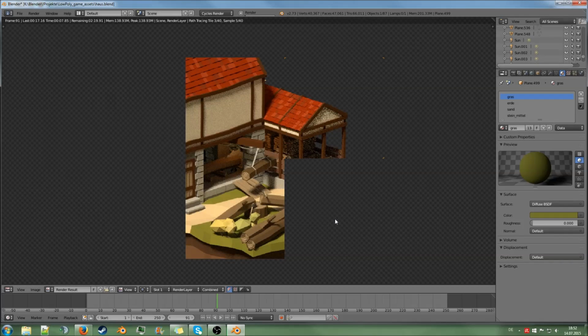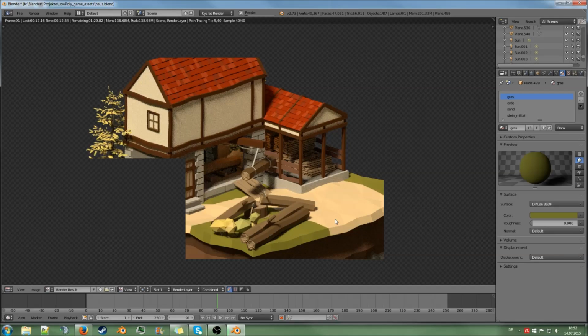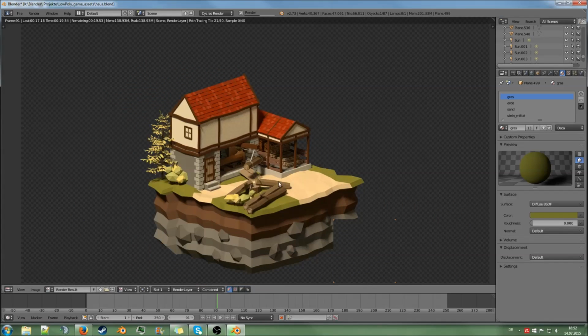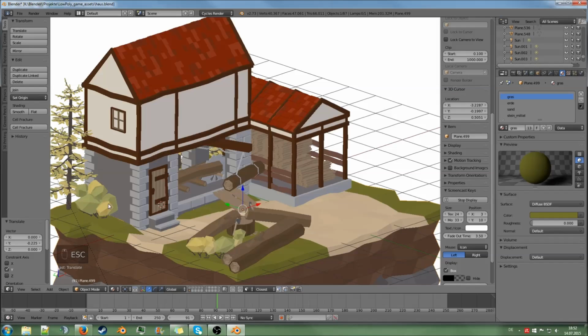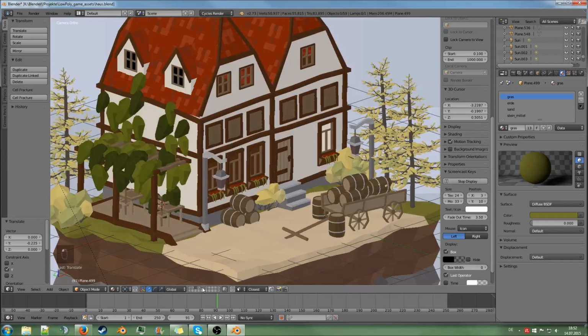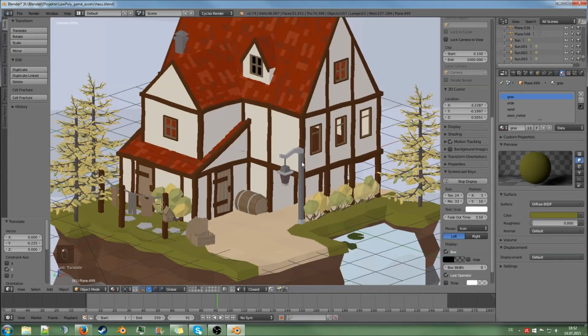So, what was the next thing we wanted to do? I guess it was the house. Adding some detail to the house itself. So, maybe let's get one type of window that we already made over here.